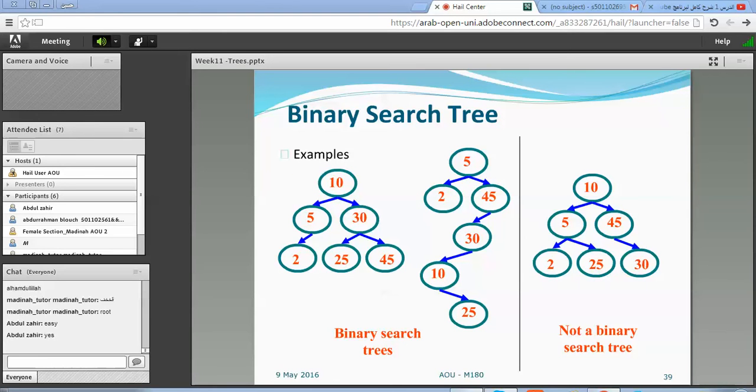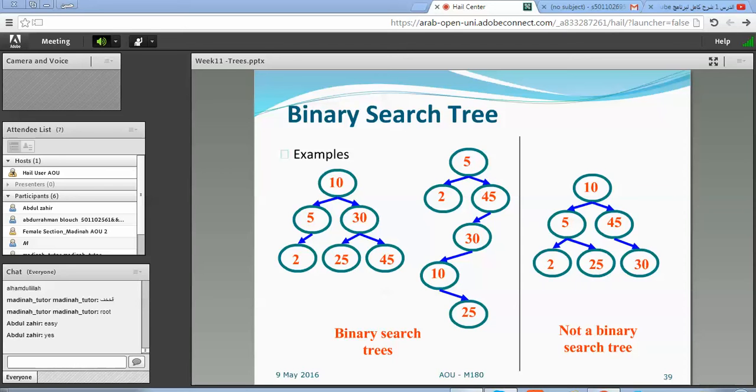Here we have examples. On the left side we have 10 at the root, then on the left we have 5, on the right we have 30. For the 5 we have in the left 2, and for 30 we have in the left 25, and on the right side we have 45.